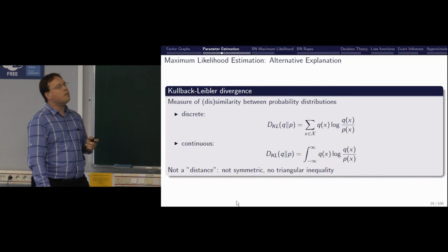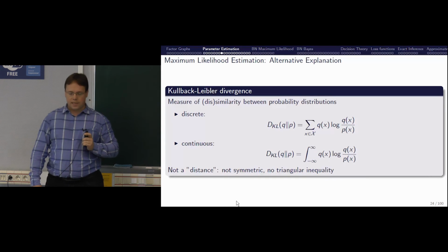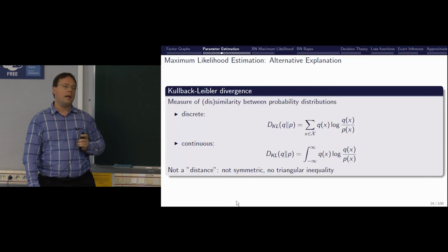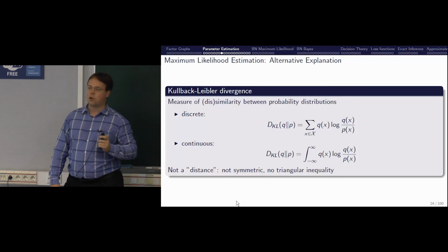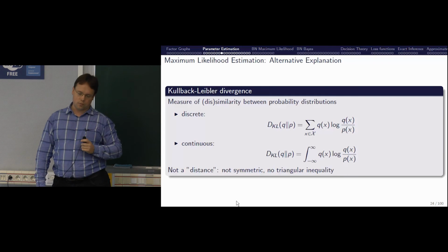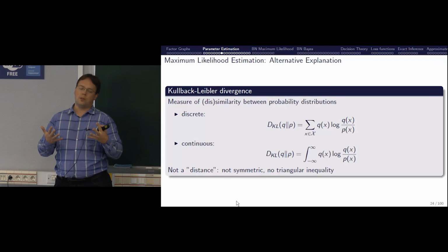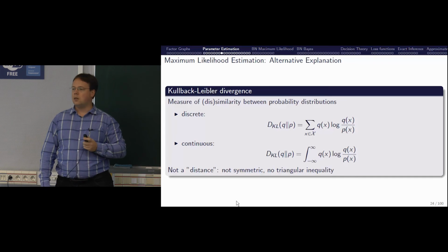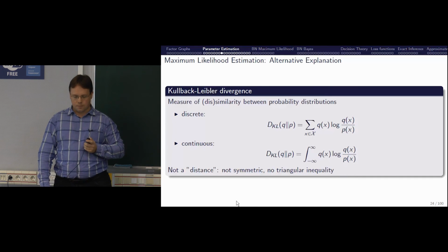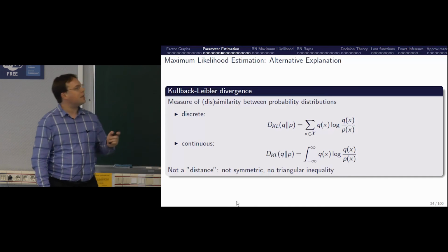Okay, there's another explanation why maximum likelihood is a good idea, and for that, it's about approximating one distribution by another distribution. So if you want to know if one probability distribution is similar to another probability distribution, then typically what you use is the Kullback-Leibler divergence measure. You might have seen that in a probability class. If you haven't seen it, believe me that it's defined this way.